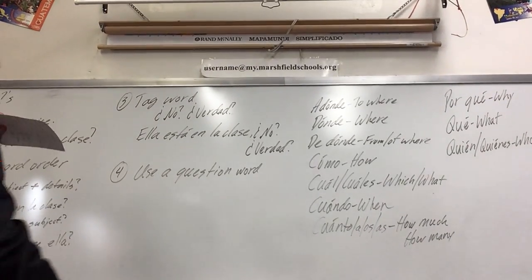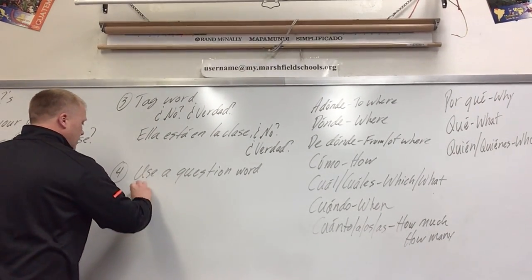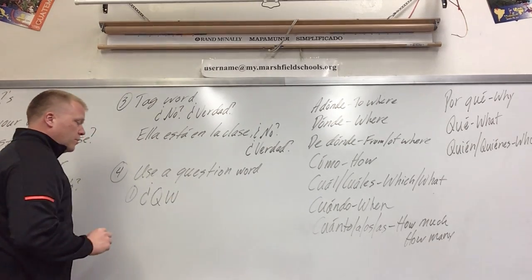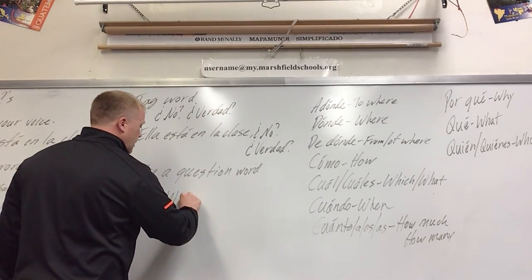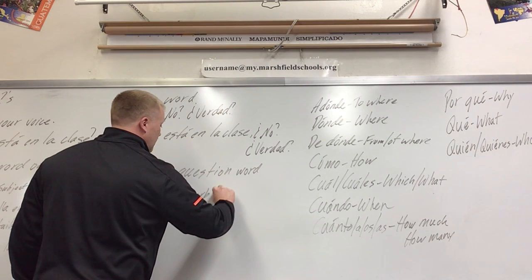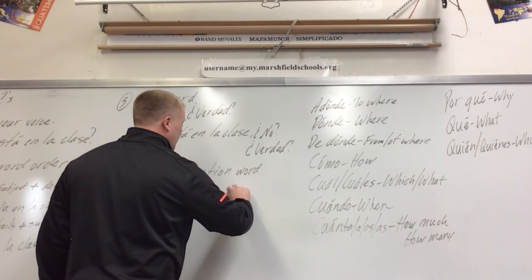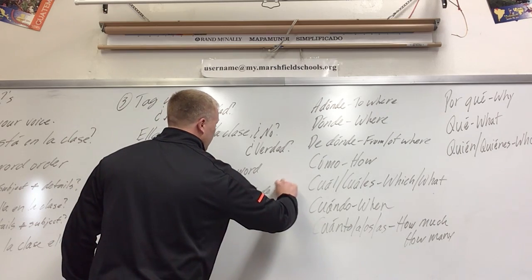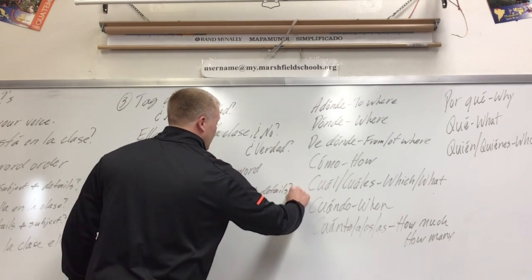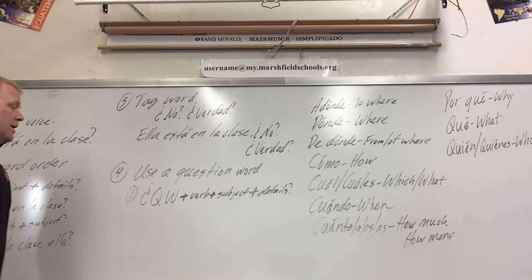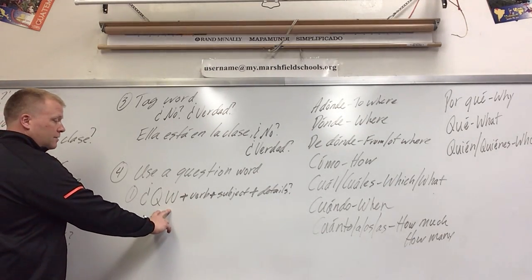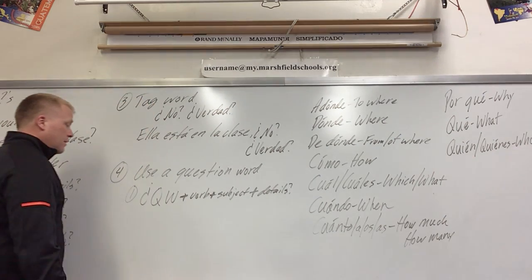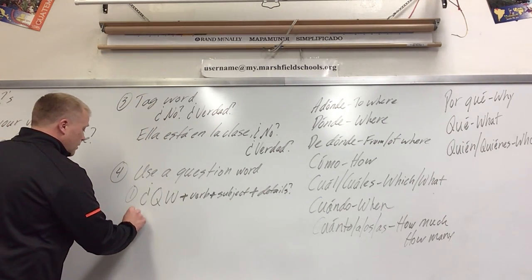This is kind of the format. Here's one way. We have our QW, which stands for question word, plus our verb, plus our subject, and the details. So the one of it, why is she in the classroom? ¿Por qué está ella en la clase? That's one way we can use a question word.